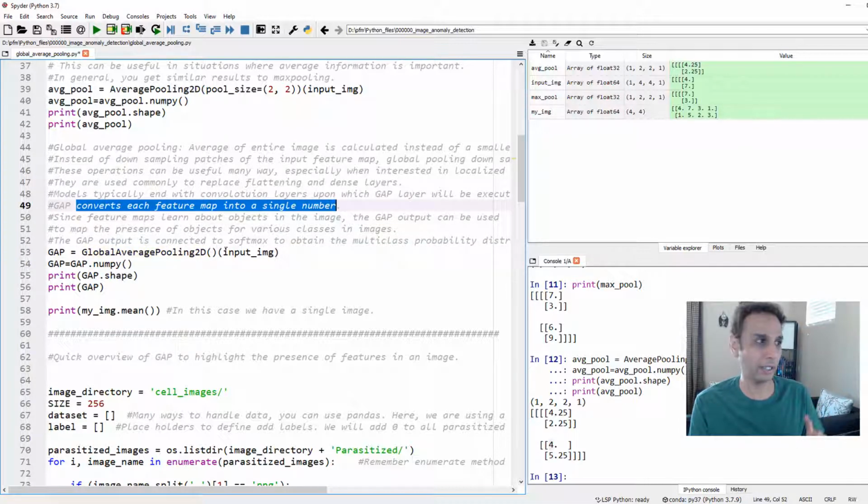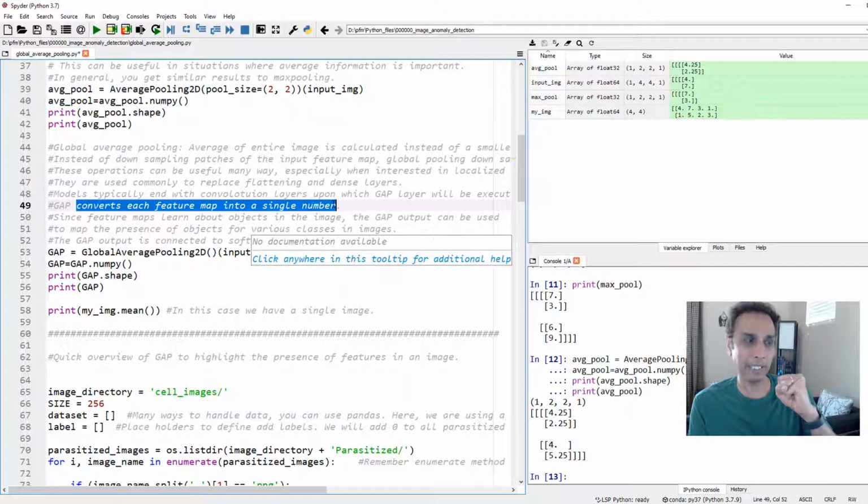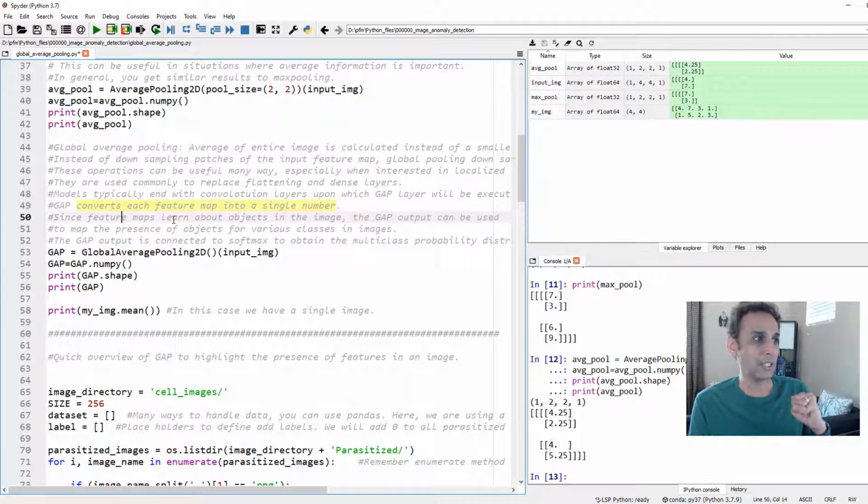The reason why this gives us a good summary of the feature map is that, first of all, our feature maps are all collapsed into a single number. And since feature maps learn about objects in the image, the global average pooling output can be used to map the presence of that specific object.